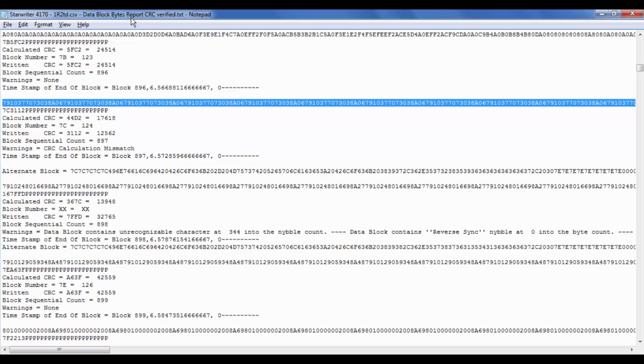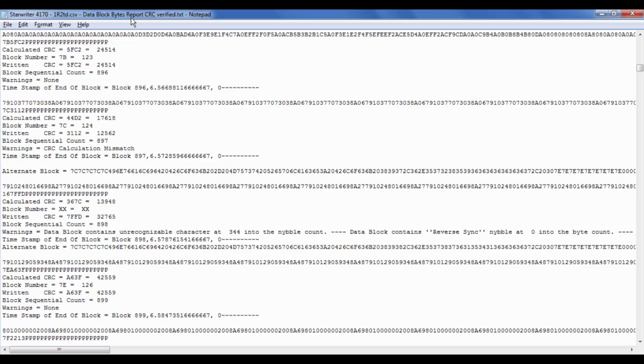So this is the report that I like because it gives me all the information I possibly need on each block of data. What I'm dealing with right now just happens to be QIC 11 format data. So this is a QIC 11 formatted data block. Please refer to my web pages about how those formats work, how they look, how I reverse engineered them, and what the anatomy of a QIC 11 data block looks like.